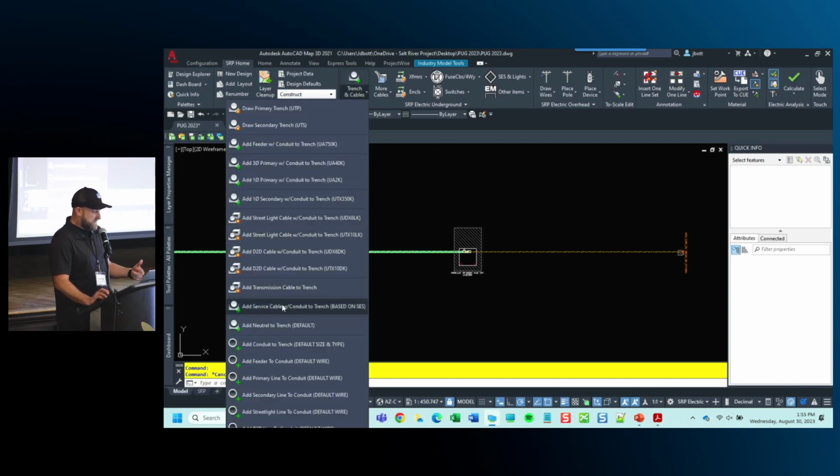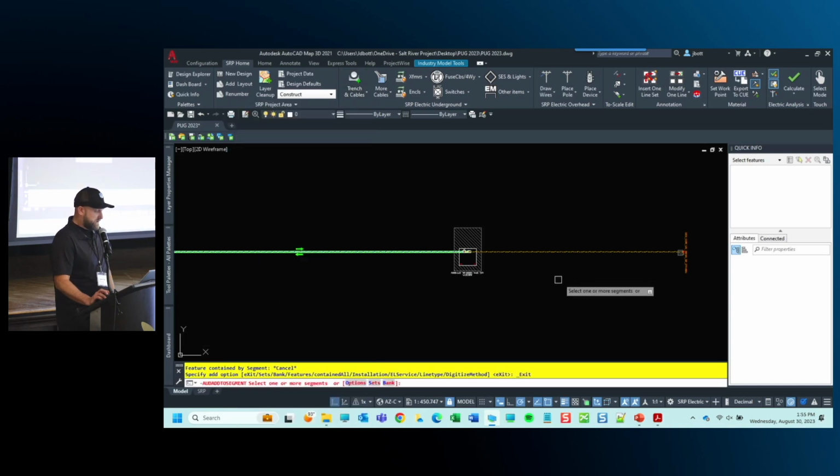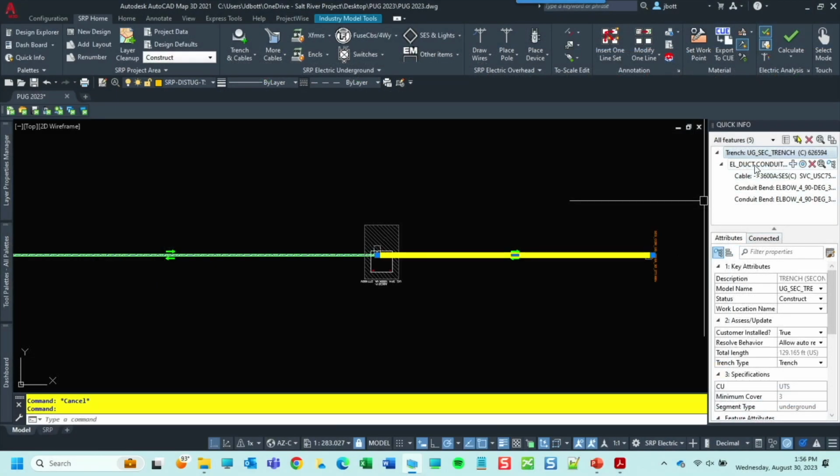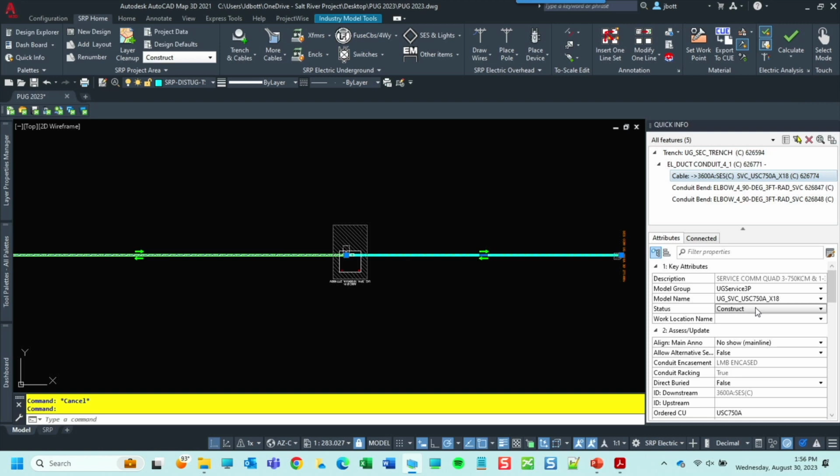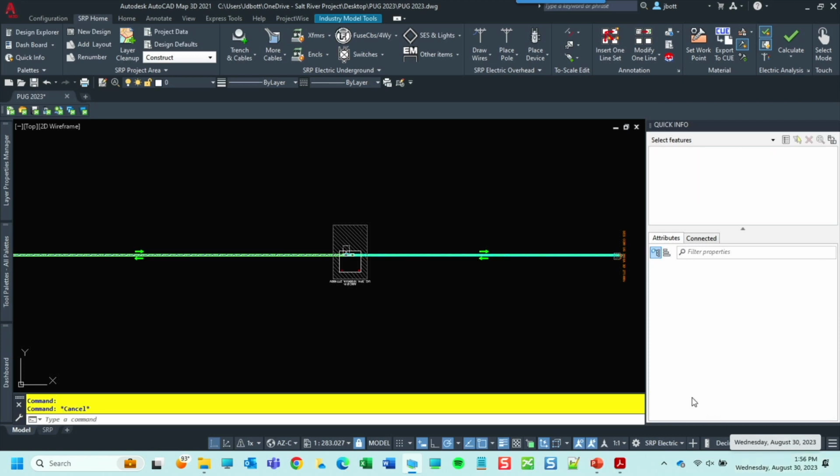As we see here, I can just add service. This is the same service cable. It doesn't matter if it's 3-phase, single phase, whatever it is. It runs the calc based off the SES. So if I pick add service to trench, I hit enter, and you'll see something happen to the transformer. It's kind of hard to see. But if I pick here, you can see that I have 25 4-inch conduits, and then my cable, I have, let me pull it up, 18,750. That's all based off the SES. I don't have to look at anything else. If I was to put this on something else, it would do the same thing. It's just looking at the SES and calculating it for me.